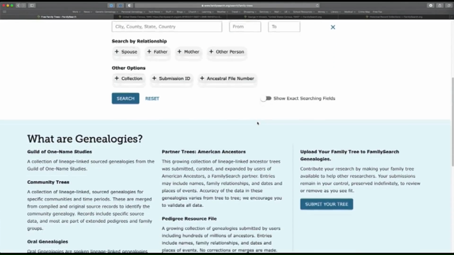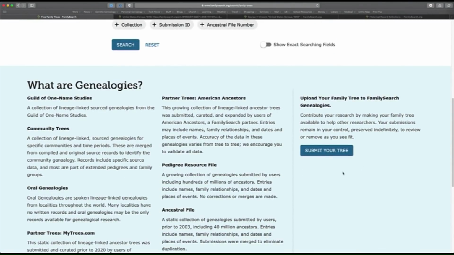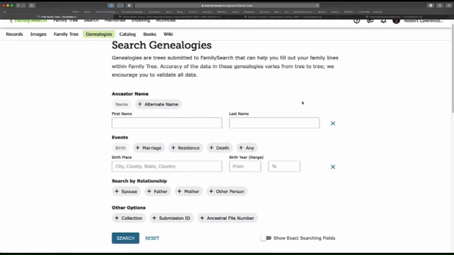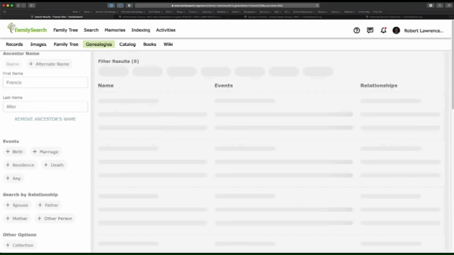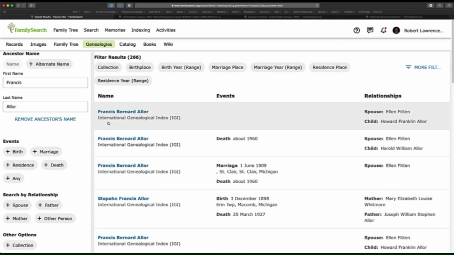You can see there's a place to do that right down here below where it says submit your tree, and people can come and search, and there's billions of ancestors listed in these genealogies, and you can put in a name, like if I was looking for my great-grandfather, he was Francis Allor, and I do a search and it'll bring it up. I can see it.